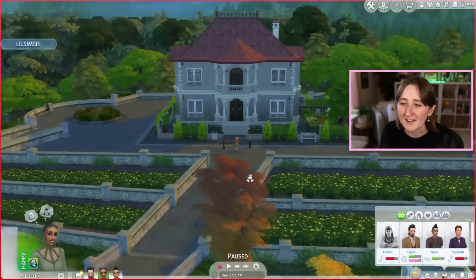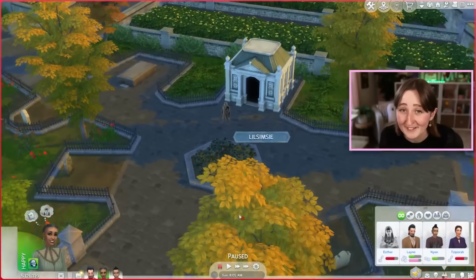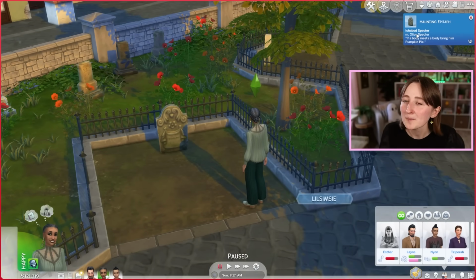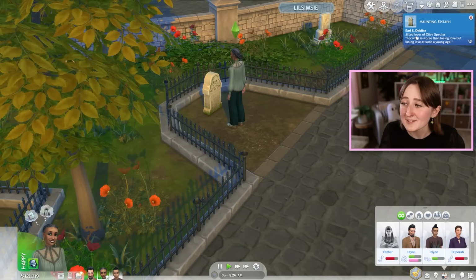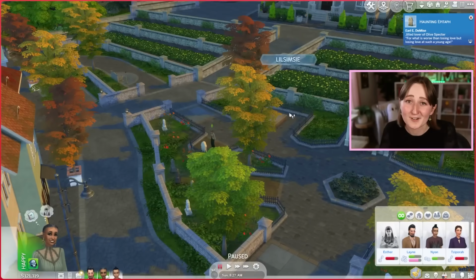They have a stunningly beautiful house in town. And if you look down here, you're gonna find a little graveyard. If you choose to read these graves, you'll find that they're all previous Spectre spouses. Ichabod Spectre, Earl E. Demise, the jilted lover of Olive Spectre. So there's a lot of fun lore surrounding this family.